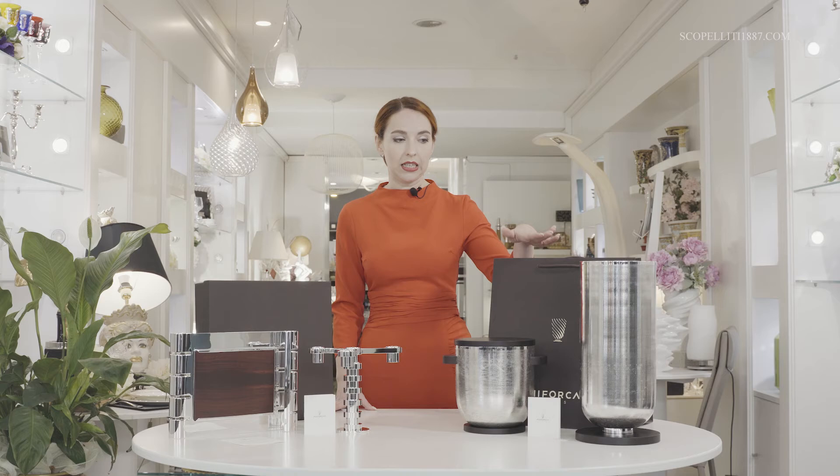Today I would like to present to your attention two of its amazing collections. The first one is the Jacaranda collection, which you can see here, and another one has the beautiful name Ruban. Starting with the Jacaranda collection — it is a beautiful collection that consists of seven pieces and includes various bar accessories like this champagne bucket, and of course some decorative items as you can see here.